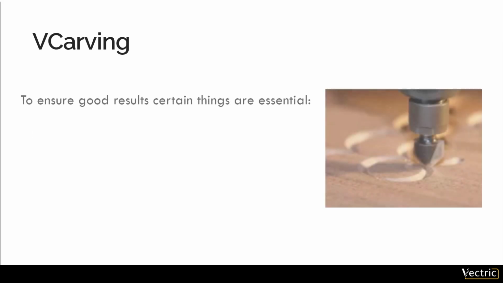Here are some points that we need to think about that can affect the outcome of your VCarving. Flat material is essential because any variation will affect the perceived depth of your VCarving. And for the same reason above, be sure your machine is level, or more importantly, the surface you plan to secure your material to is true to your machine. Some users will surface the full spoil board, while others might cut a pocket in a temporary spoil board and insert their material into that.